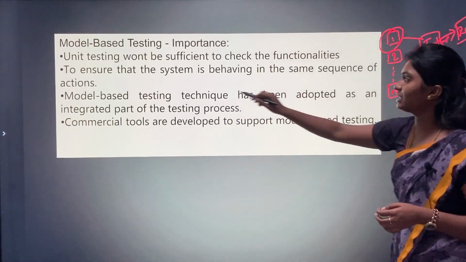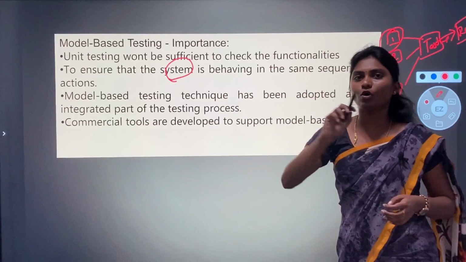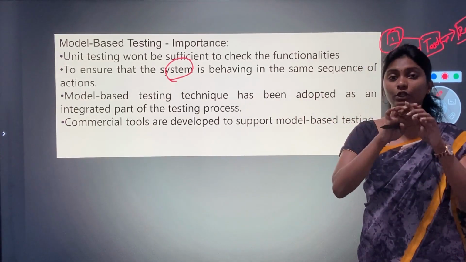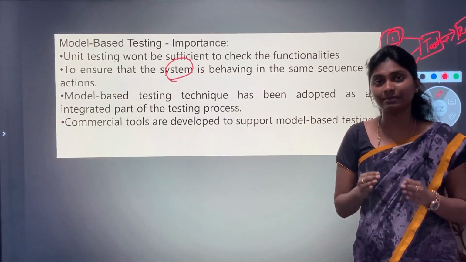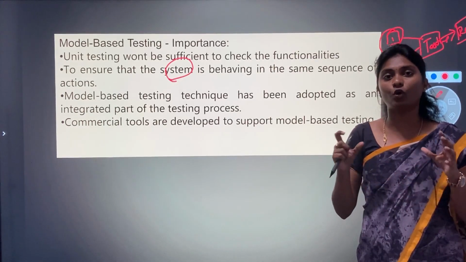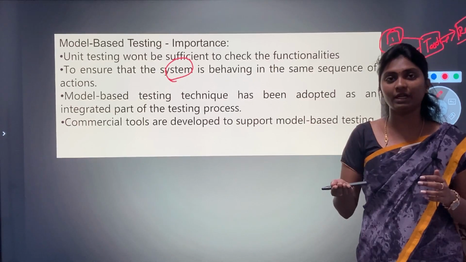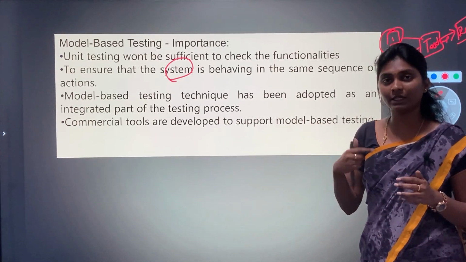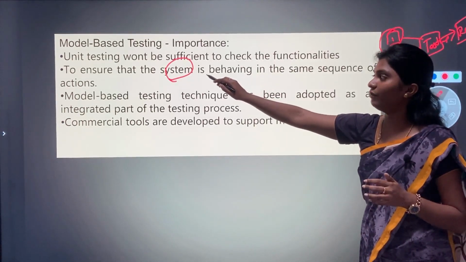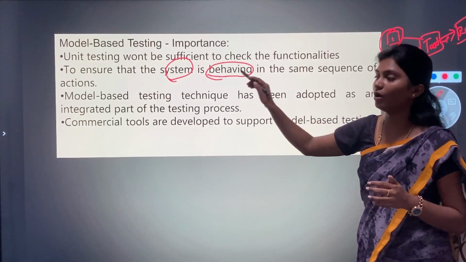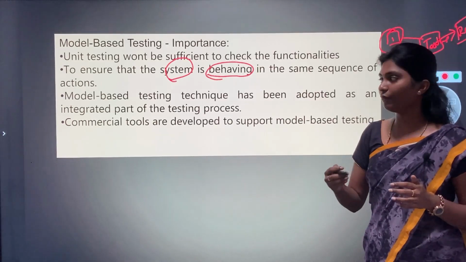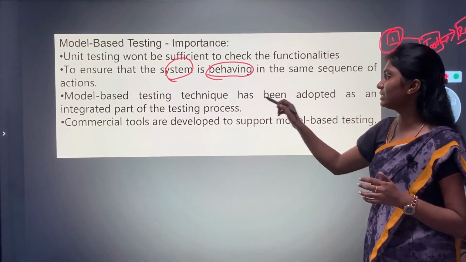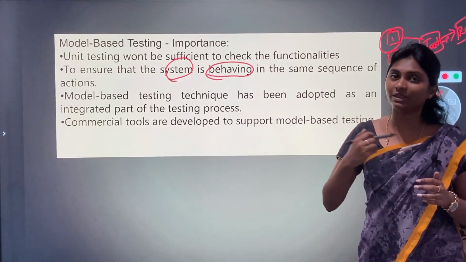The second thing is system testing. System testing always speaks about the behavior of the total software or total documentation. System testing is always implemented on the total documentation that we are preparing for the particular data or particular project. We will note what the behavior is or what actions are taken in the particular project. Fine. Next one, this technique is nothing but it will be integrated with one another.